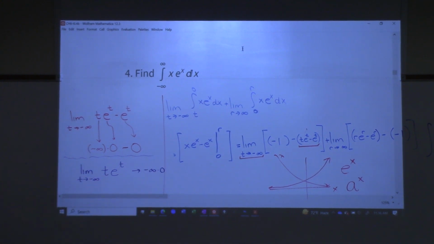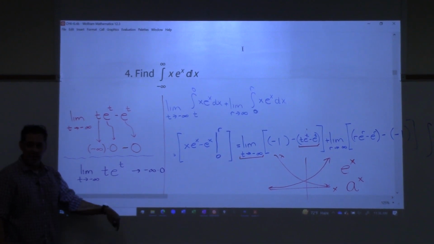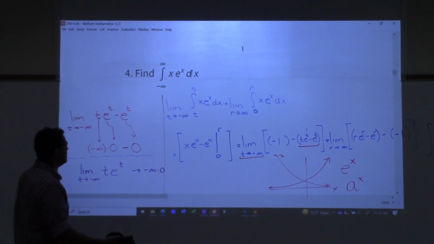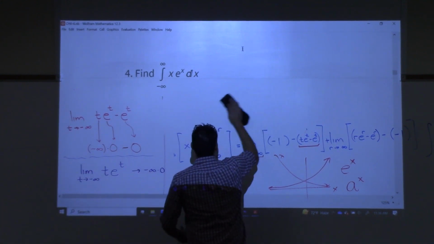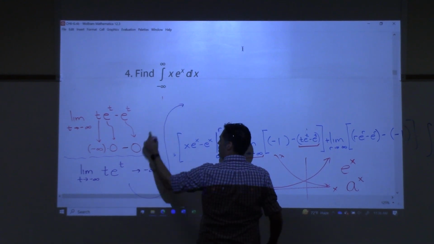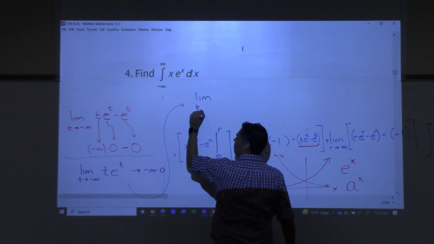You drop one down. Very good. You take one of these factors and you drop it to the denominator. That's the technique. Now, what does that mean? Drop it. This is what it means. I need to erase. So I'm going to come over here. We pick one of these two factors and we push it to the denominator.